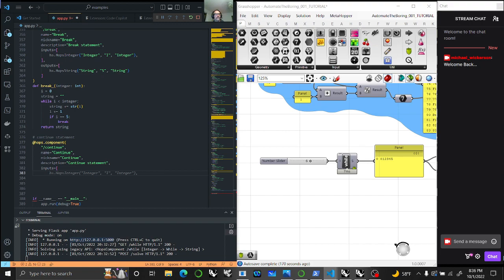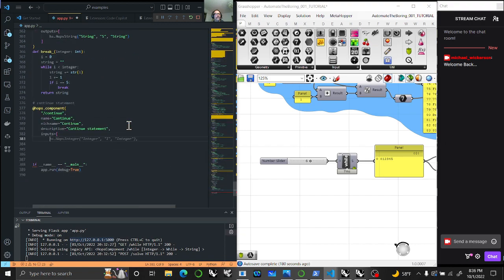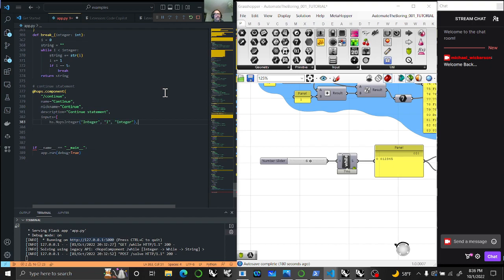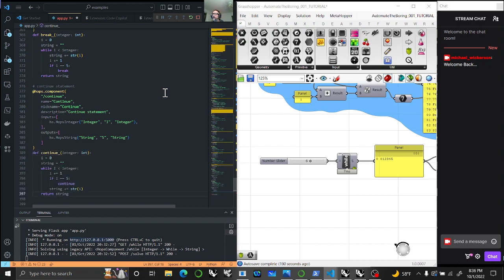Pretty sure. Okay, so we did while and break, and we're finishing with continue. So let's just keep going with continue. Outputs, string, the same thing. Nice and easy. What's great is when you start writing this from a text, it kind of follows along. And we've got a continue in here, which it actually will continue after.